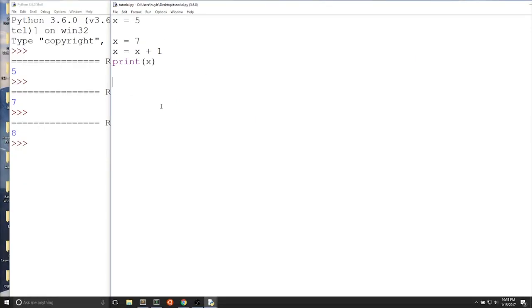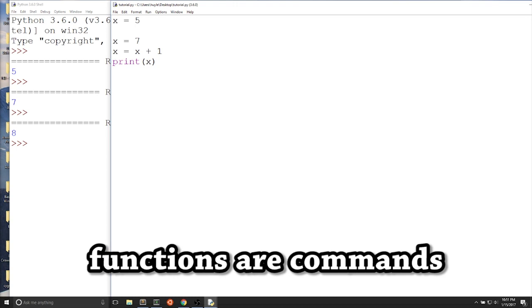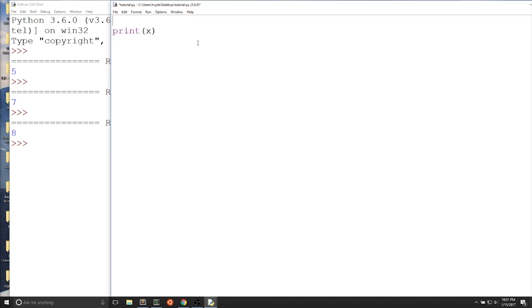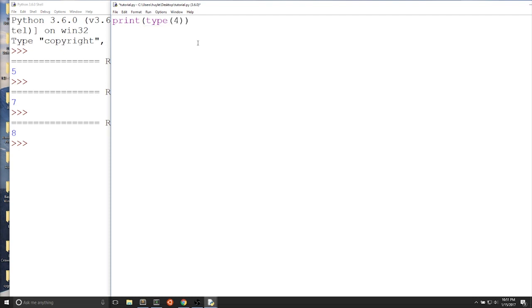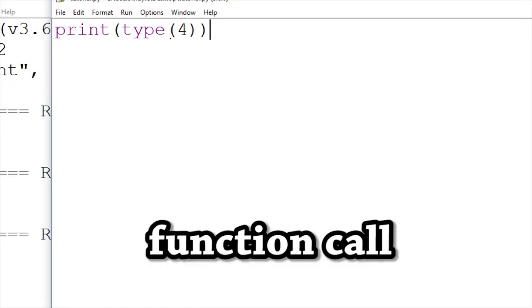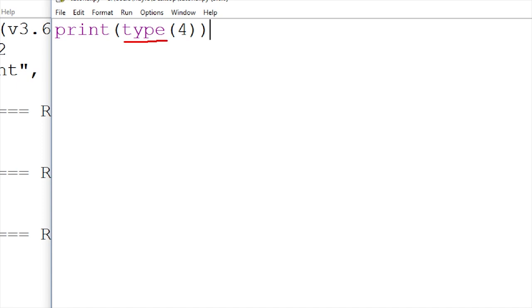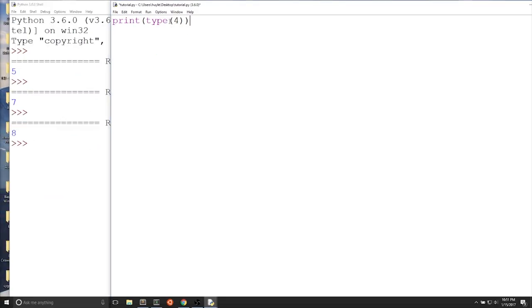In the previous video, we also talked about functions. We used the print function and the type function. A reminder of what functions are. Functions are fancy terms for defining commands that we can use in Python. And Python comes with a lot of these pre-configured functions like print and type. When we use a specific function, it is called a function call. When I type type(4), I am calling that function type with a value of 4 to use.